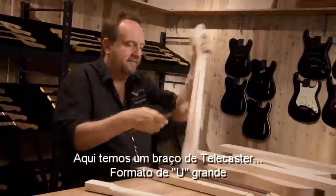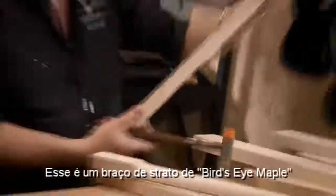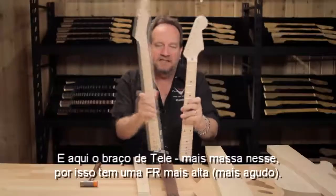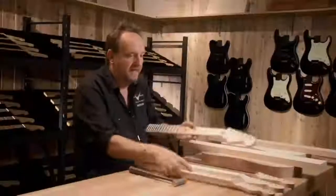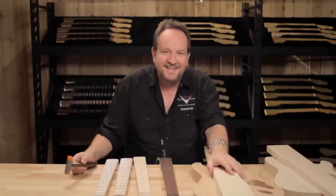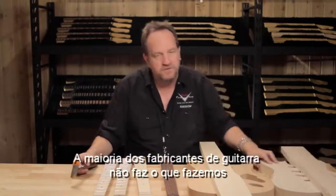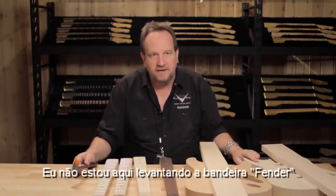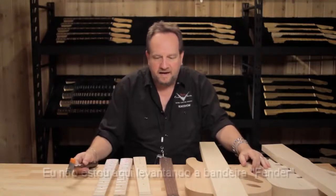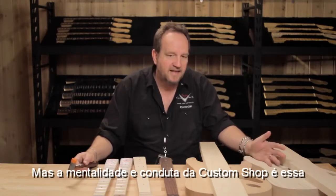So now here's a telly neck, big U shape on it. This is a bird's eye strat neck. There's a telly neck. More mass on this, so it's going to be a little bit higher resonant frequency. So now, what's the deal? A lot of guitar manufacturers don't do what we do. And I'm not sitting here waving the Fender flag on it, but the thought process of the guys in the Custom Shop and the way that we build stuff goes like that.